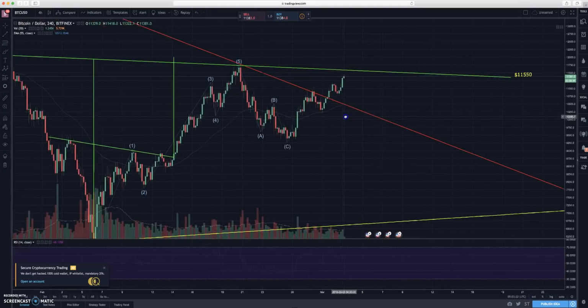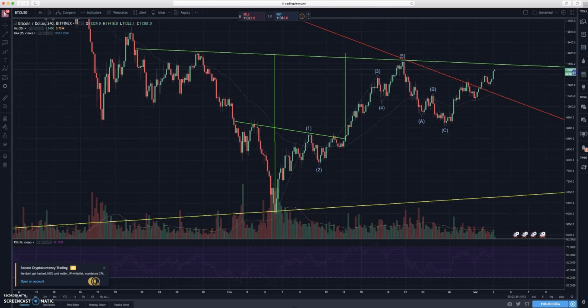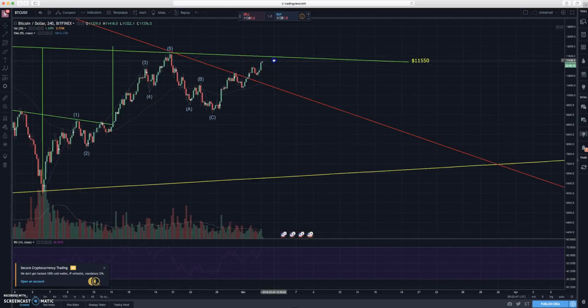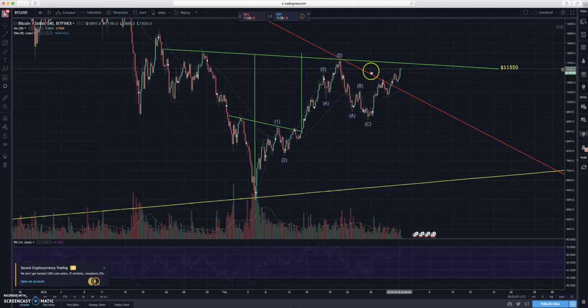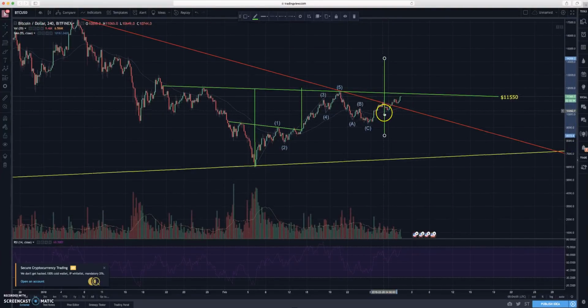But then if we look on a bigger scale, we're seeing an even bigger head and shoulders pattern that I was kind of hinting at in my last TA video. Left shoulder, head, all the way down at our 6,000, all the way back up to the neckline, bottomed out here, back up, and we're about to test this line at the $11,600 range, somewhere in there. I think I marked it at the $11,550 range. So now, people, if we are going to repeat the previous results, which doesn't necessarily happen all the time, but it's a good indication of what could happen in the future.